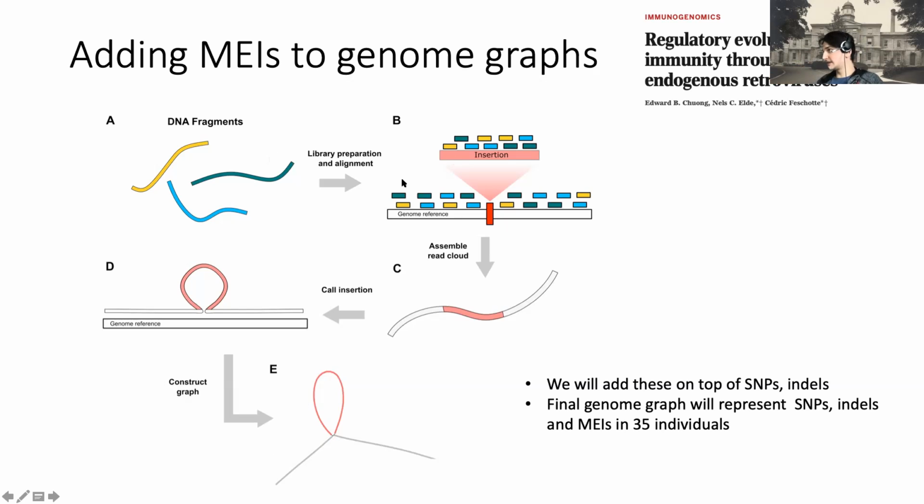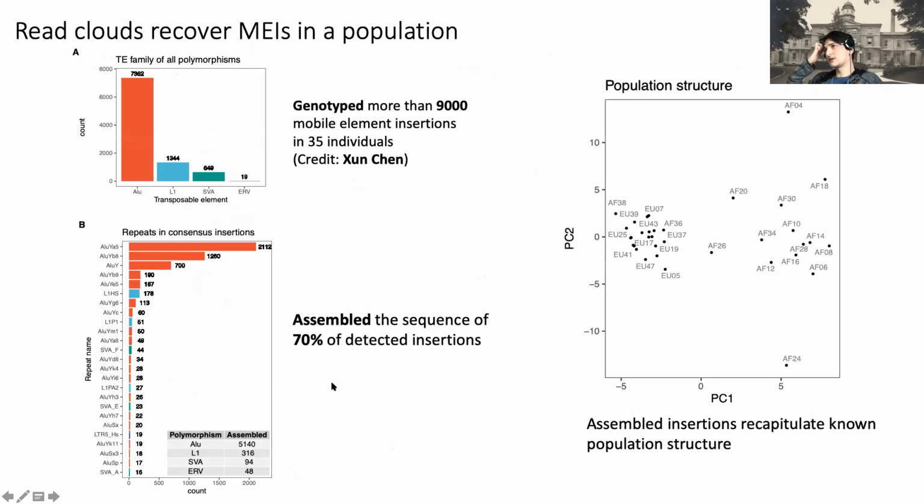So after going through all this exercise, in the end, we have the structure that has in gray the reference path, and in red the insertion polymorphism that we recovered. And using this, we will recover allele-specific information that belongs to this insertion that is about 300 base pairs long, and also recover lost reads that should be mapping on this insertion but are normally lost. So among the 35 individuals, we identified about 9,000 mobile element insertions, ALUs, and we successfully recovered about 70% of these events, so about 5,000 events.